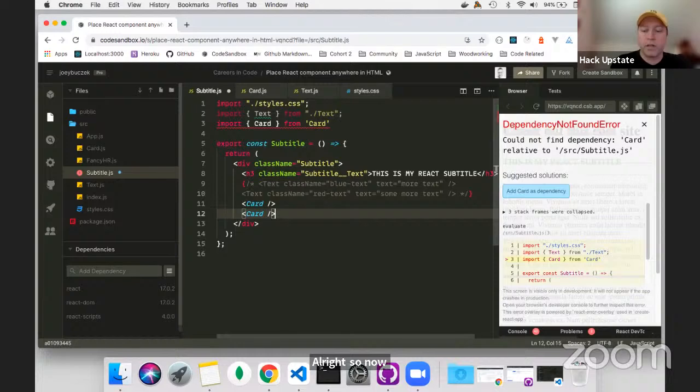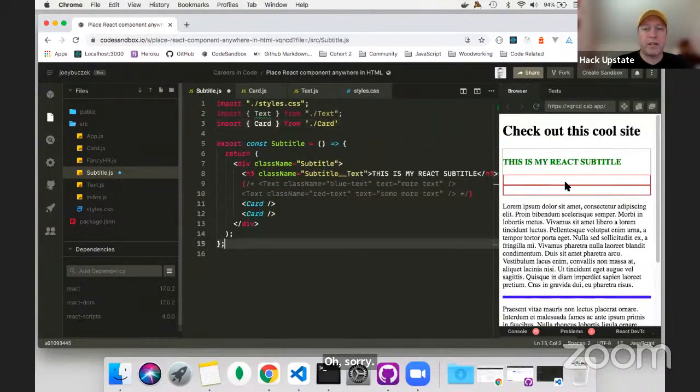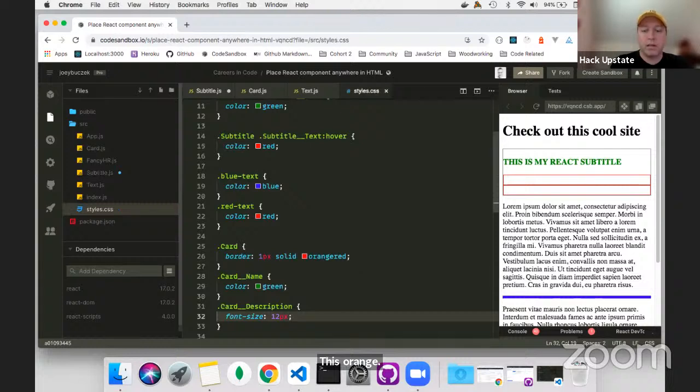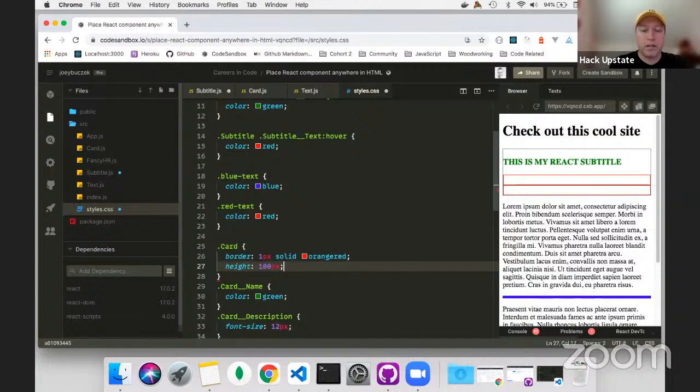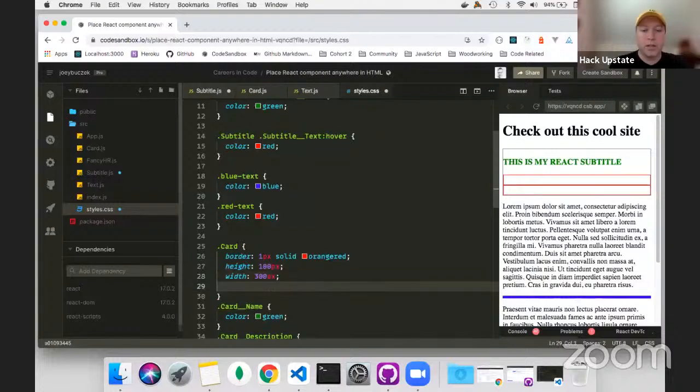We can see there's two cards here, this orange blocky stuff. Let's give it some margin, there we go.